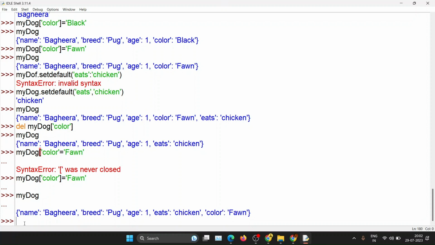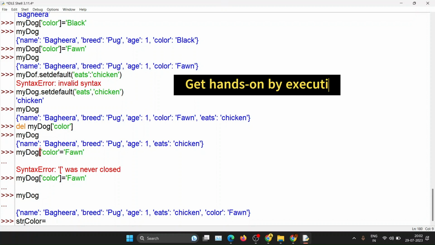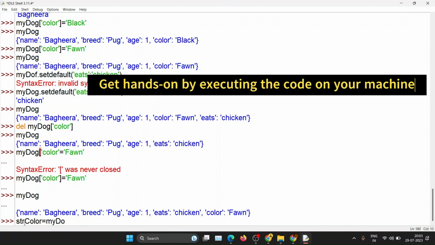If we want to remove a key value pair, however, we want to know the value that is being removed, then we use the pop function. So we will have a variable str color which says my dog dot pop and then the key name.